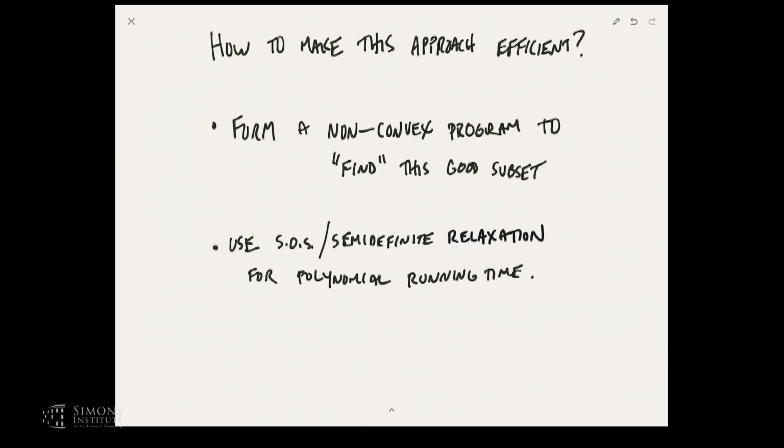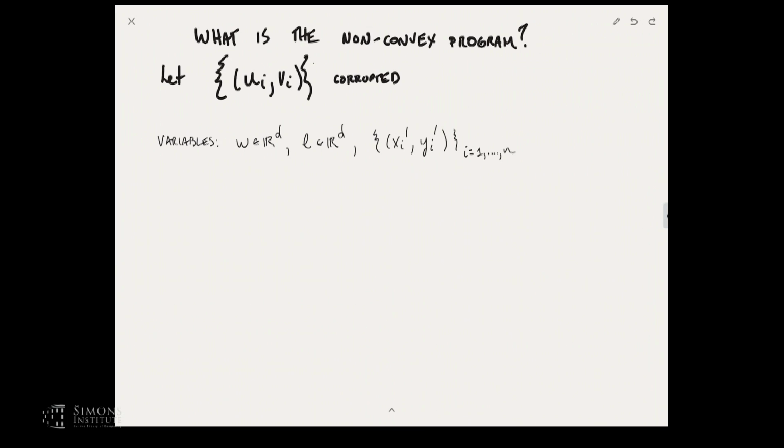Okay. So this proves to you that the brute force search algorithm works as long as you make these assumptions on the marginal distribution for D1. Now we want to come up with a polynomial time algorithm. How are we going to do that? Much the same way that Jerry did it in his talk. We're going to appeal to the sum of squares proof system and do a non-convex relaxation to find the subset that we're looking for. Let me try and show you how this works without resorting to Marley's theorem. I'll say as much as I can.